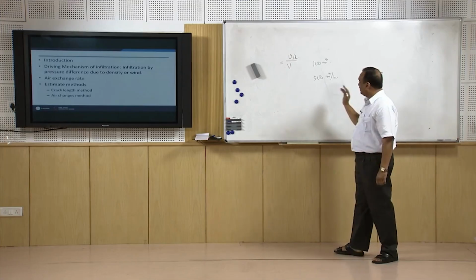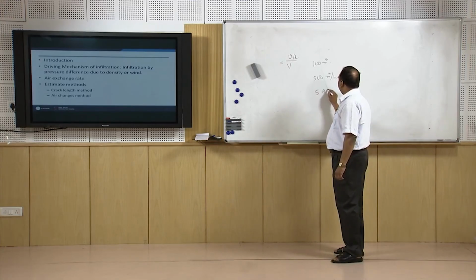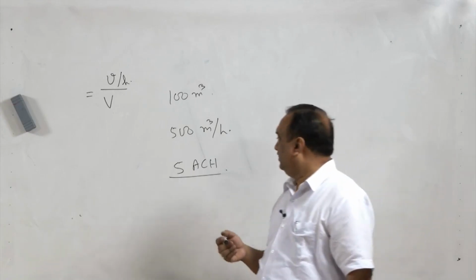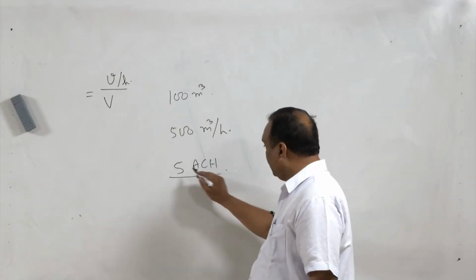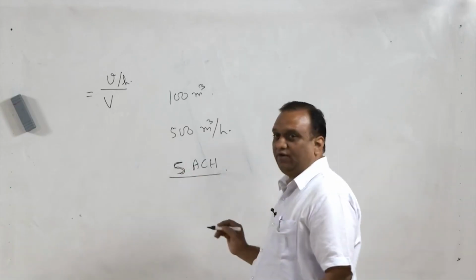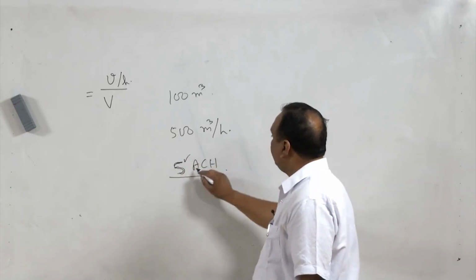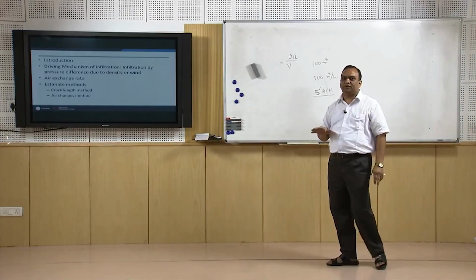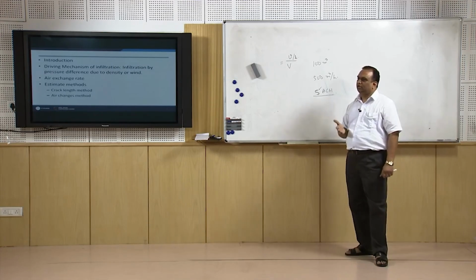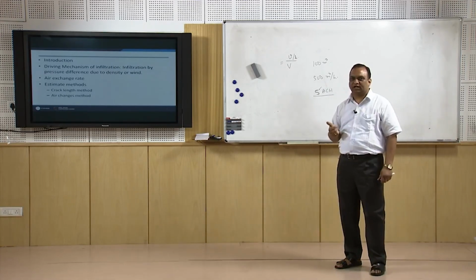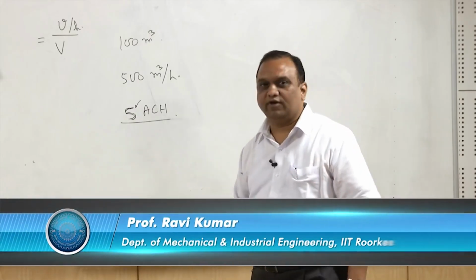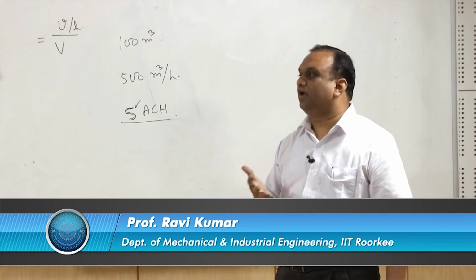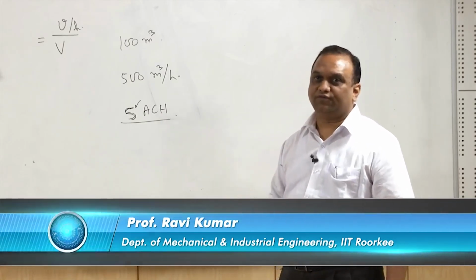We will say that the air flow in the building is 5 air changes per hour. It is expressed in terms of air change rate per hour, ACH, and 5 ACH means per hour the flow of the air in the room is 5 times the volume of the room or volume of the building. Normally for air conditioning purposes, it is a thumb rule that 5 to 7 air changes per hour are maintained in a building. If evaporative cooling like a desert cooler is used, we can go up to 12 or 15 air changes per hour, but 12 and 15 air changes per hour is a very high flow rate in occupancy.